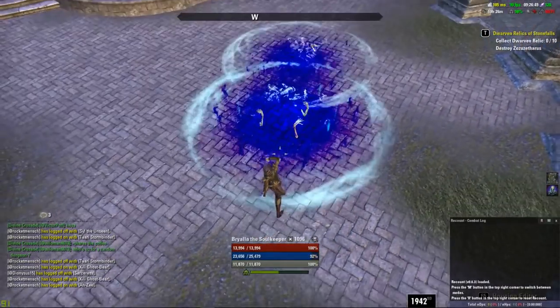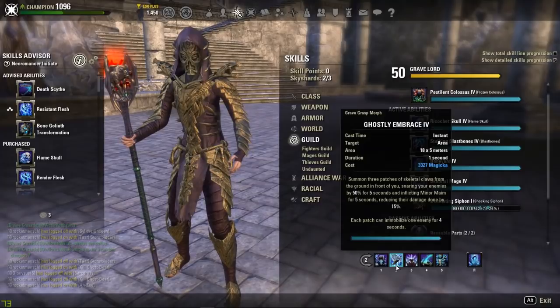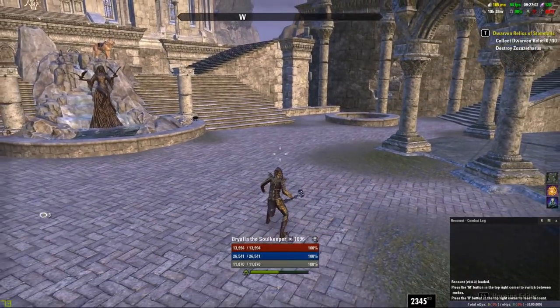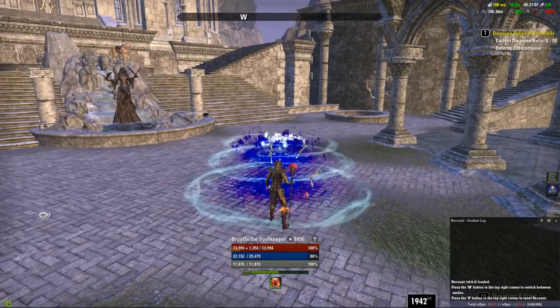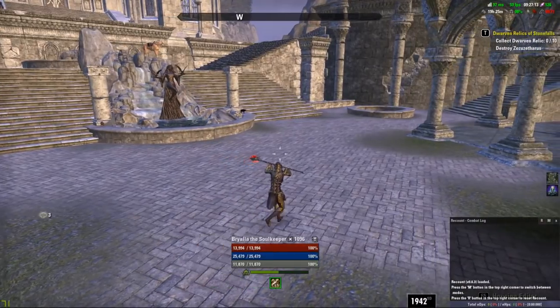As you can see, there are 3 patches, and each patch will root someone for up to 4 seconds, which allows you to line up a blast bone. So you would blast bone into an AoE, into a root and slow, so that they're literally going to be moving at about this pace.